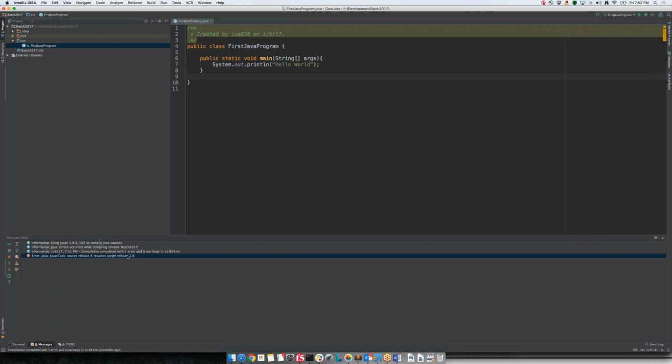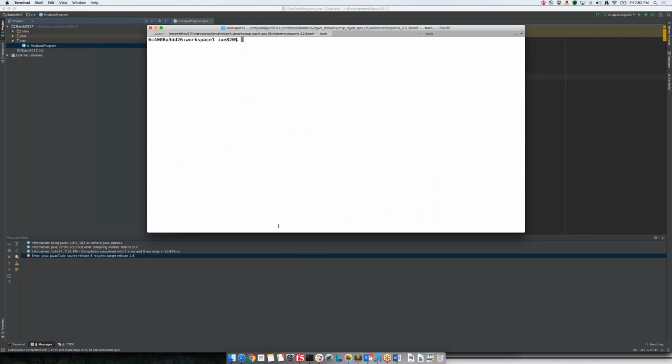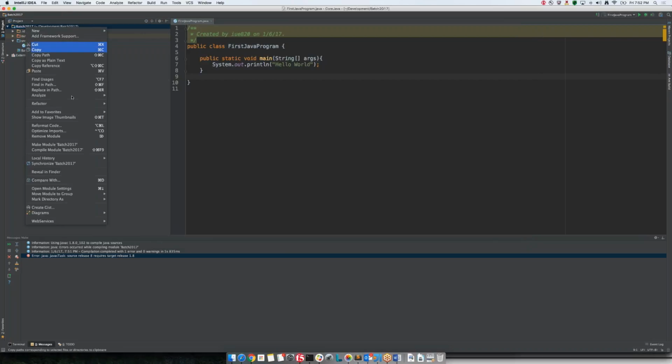It says it requires Java 1.8. What is it having? I think I need to change it here. Let me go back and change it to 1.7. I have 1.8, 1.7 as well.